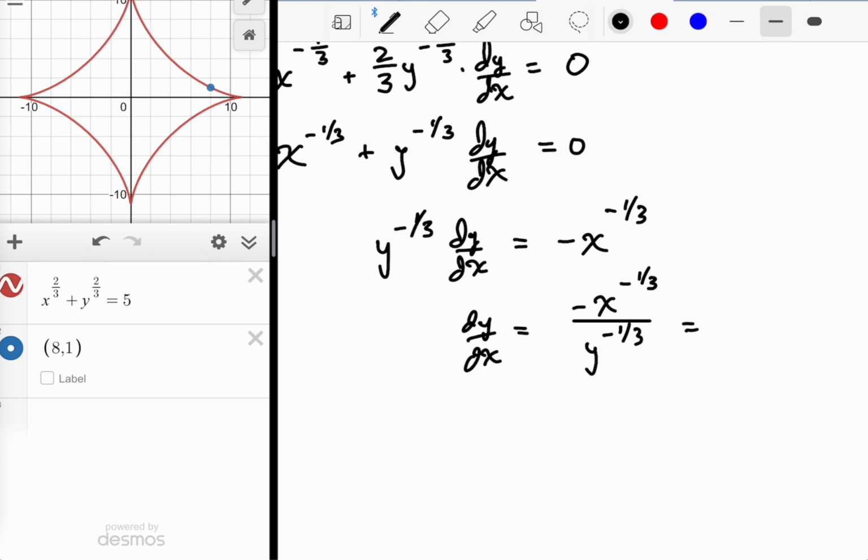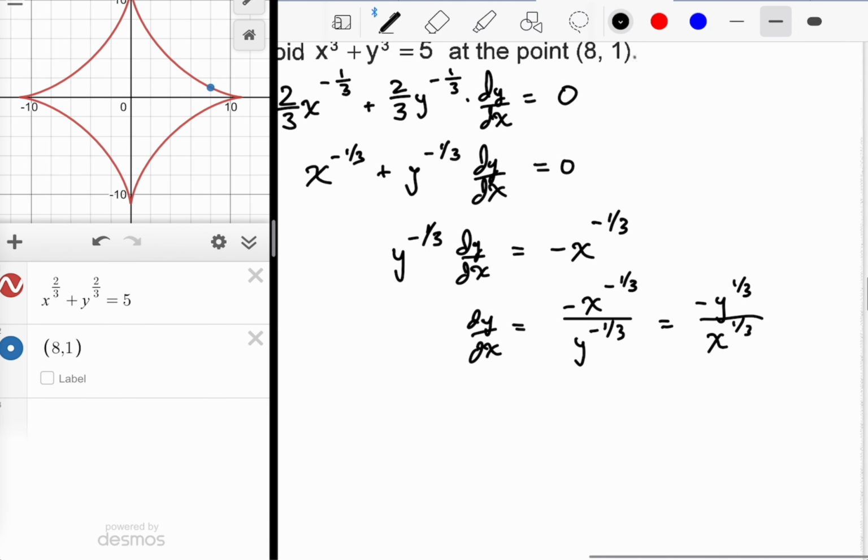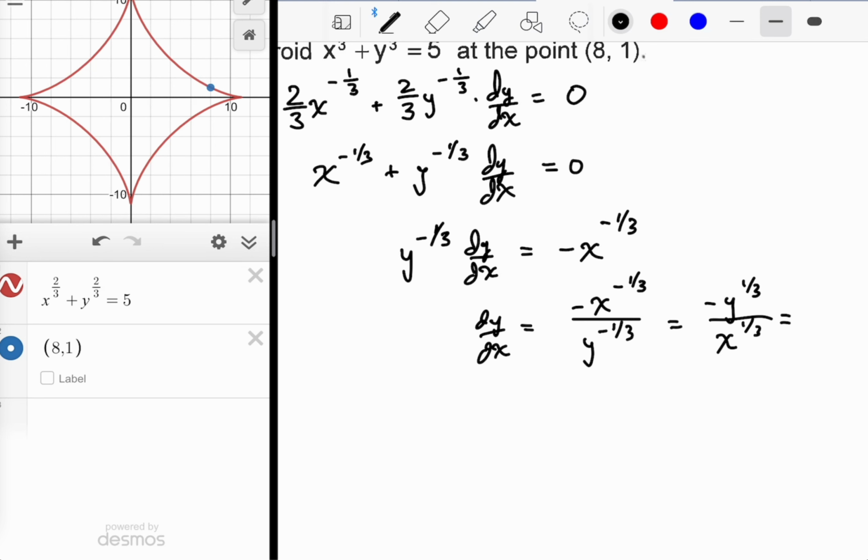All right. So the negative exponents allow movement from one part of the fraction to the other. So this is the same as saying negative y to the 1/3 over x to the 1/3. When you raise a number to a fractional exponent, the numerator of the fraction is the power, the denominator is the root. So this is the same as saying y is being raised to the first power, and you're also taking the cube root of that. So the same as saying negative the cube root of y. And on the bottom it would be positive the cube root of x. Sorry, x. So just so you have it.